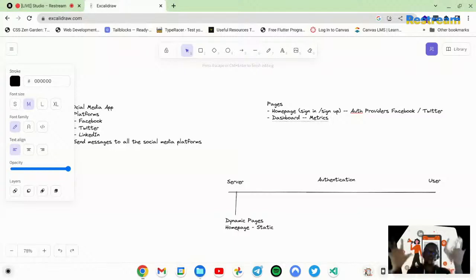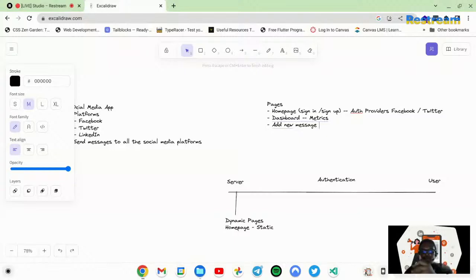So we will see what options the various social media services make available to us on each of their developer platforms, and then we'll build some sort of metrics based on that. And the next thing we'll have is, of course, the add new message page, a page to add a new message, and I think that should be all.